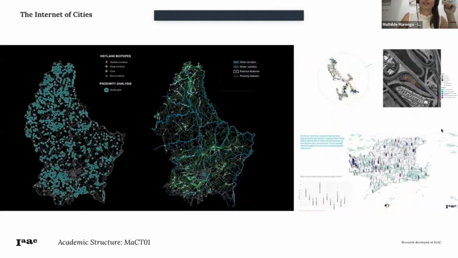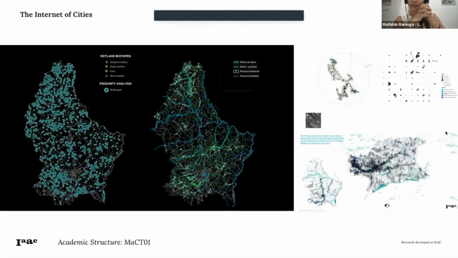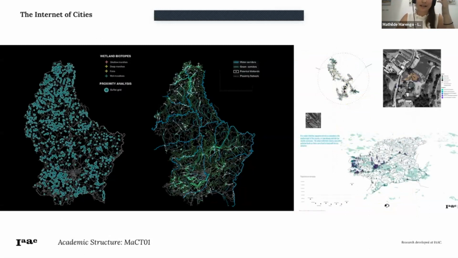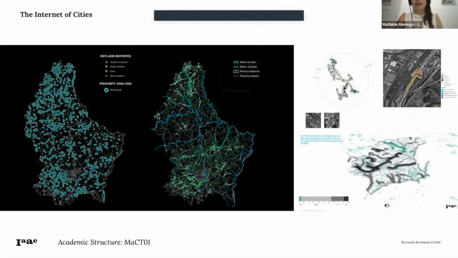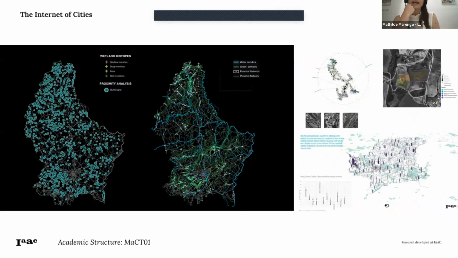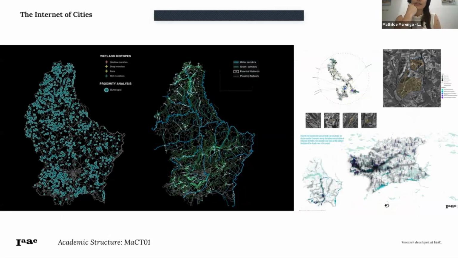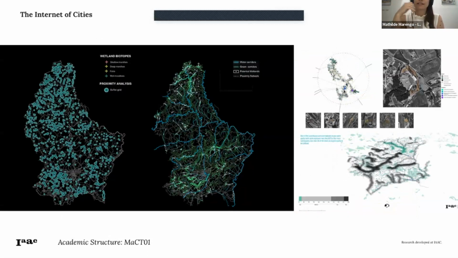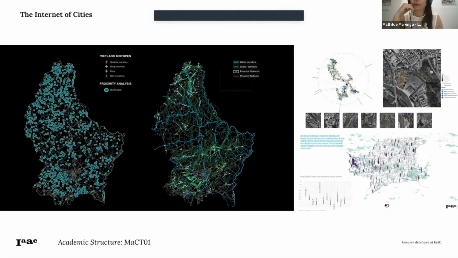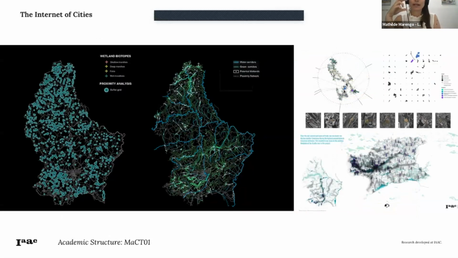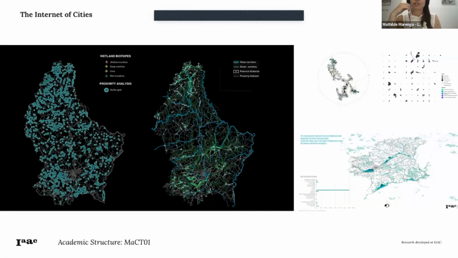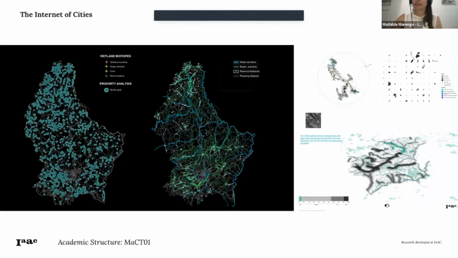The first term is dedicated to the Internet of Cities. So Iacopo actually showed some of the projects that he, myself, and Eduardo have been teaching in that sense. And Internet of Cities explores the use of data related to ecosystems, mobility, air quality, or flora and fauna, with the goal of strategically developing work in the larger territorial context. We want to understand new ways of cartographical representations and new ways of visualizing energy, materials, and human flows within these contexts.